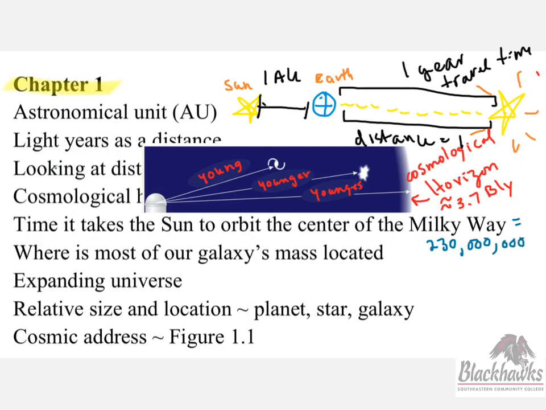So the next term is the time it takes for our sun to orbit the center of our Milky Way galaxy. We talked about all sorts of different movements of planets. The Earth spins on its axis, the Earth orbits the sun, and the sun is moving too. One of the things the sun is doing, like other good stars in our galaxy, is orbiting the center of the Milky Way. You might want to jot down that number on your note card. That's 230 million years it takes to complete one go around, and we'll be back at that same place relative to a coordinate system outside of our galaxy.